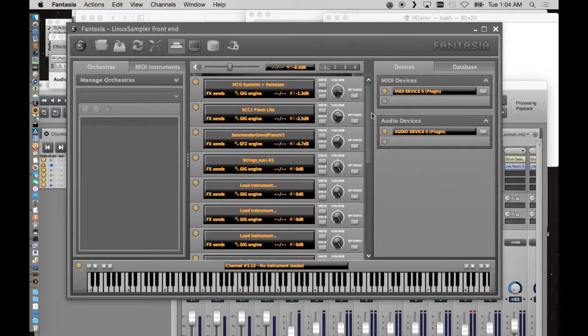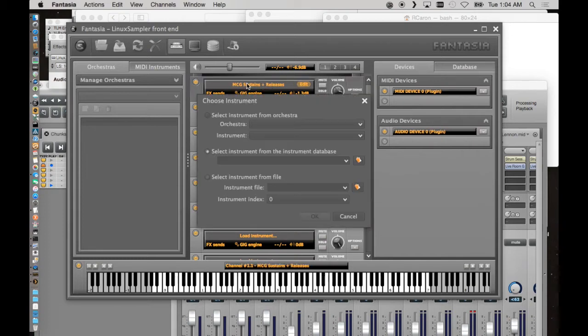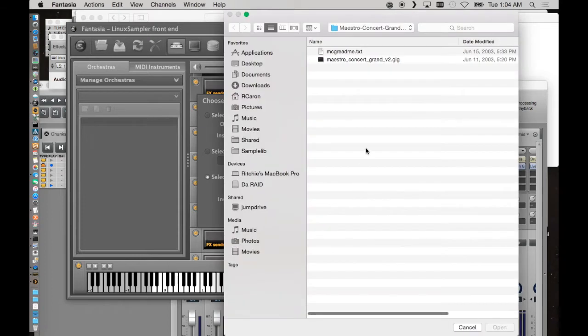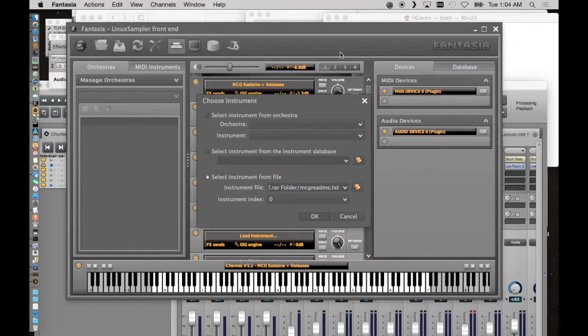So here are the instruments you can load. You have the database, of course. But just to show where the files are, there's the Maestro Grand. No, we're not gonna open up a README.